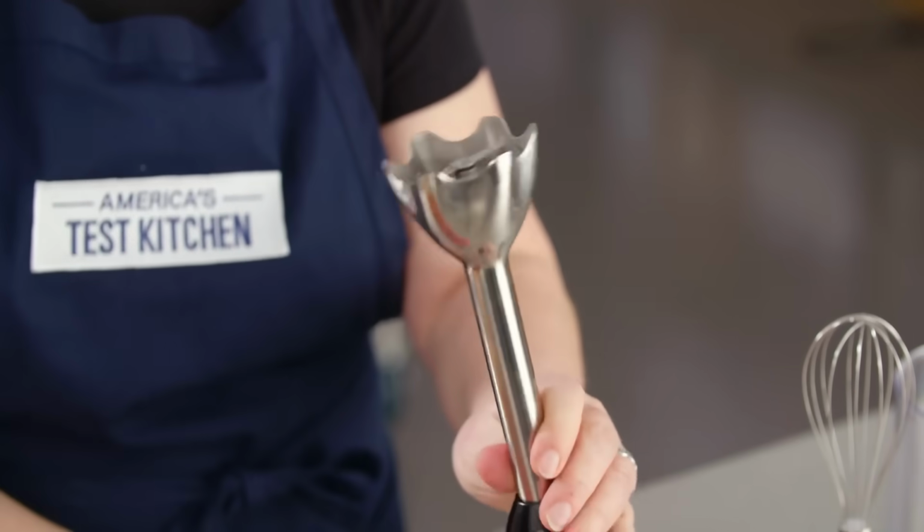texture. Immerse it into the liquid before you turn it on, because if you have it on and you're putting it in, you're gonna wear that stuff, whatever it is. This is the motor. This comes off, you wash this in 2 seconds and you're done.